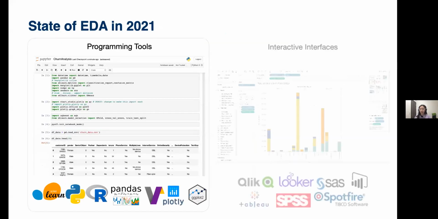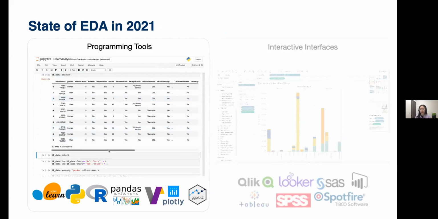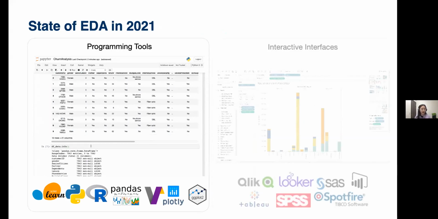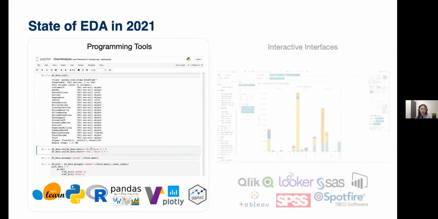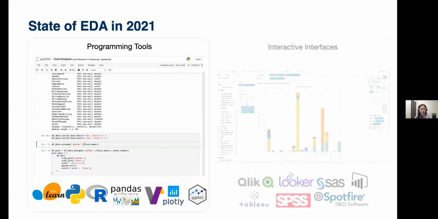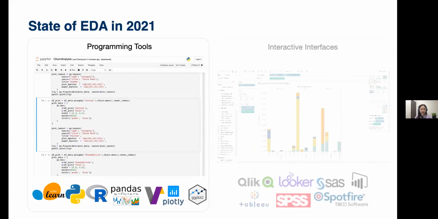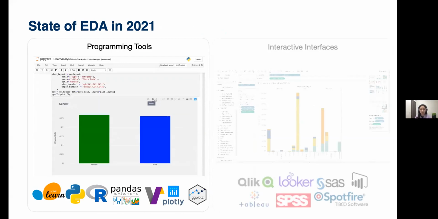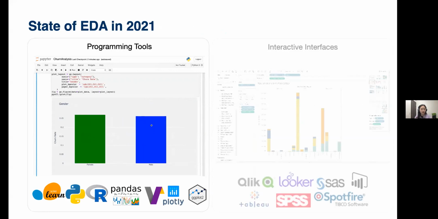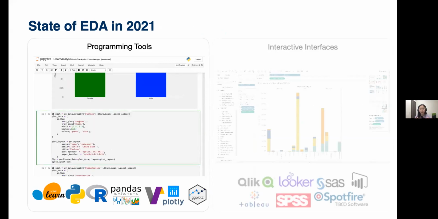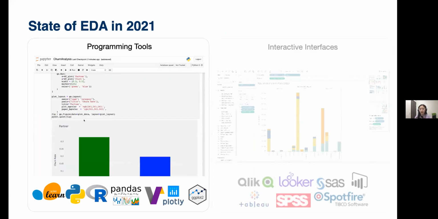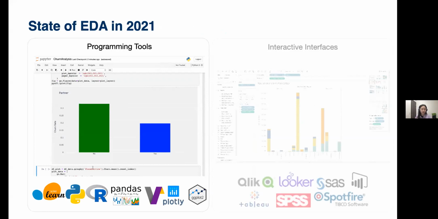So if we fast forward 50 years from Tukey, what does doing EDA look like in 2021? On one hand, what we have is computational notebooks like Jupyter, which have become the go-to tool for everything from data cleaning, visualization, and machine learning. Notebooks have become increasingly popular for data scientists to iteratively experiment with data through code.